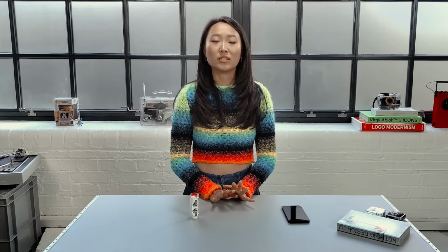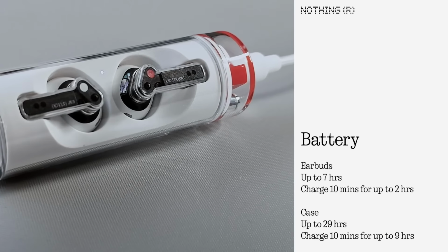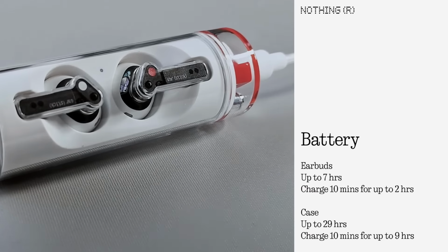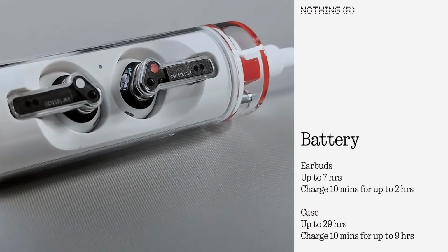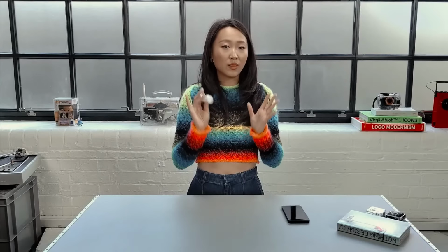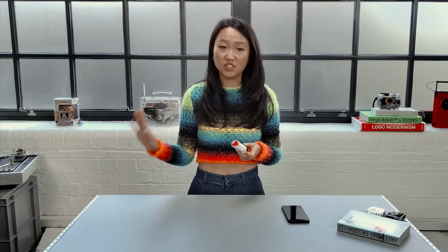Battery life. We've made sure Earstick lasts all day. You get 7 hours of listening time with the earbuds on 1 charge, and that's even longer than Ear 1, which is 5.7 hours. And then you get a total of up to 29 hours with the case. And the part I love is that when you're in a rush, you just charge it for 10 minutes and you can use it for nearly 2 hours.